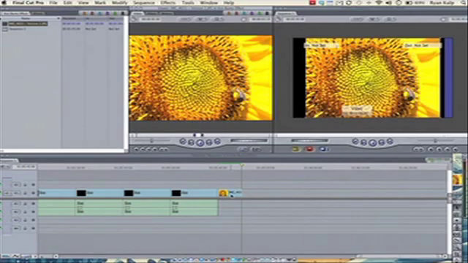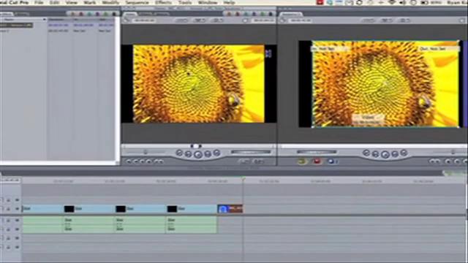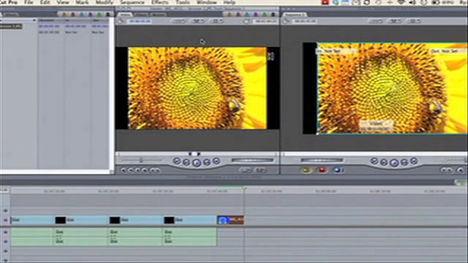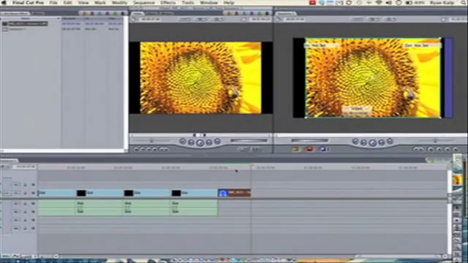So once we have our image in our timeline, the next step is we need to tell the clip how long we want it to be. So I'm going to go ahead and change this to, let's call it, 7 seconds. Cool, so you saw it change the length of our clip just by typing in our selected seconds and frames per second that we wanted the clip to be.